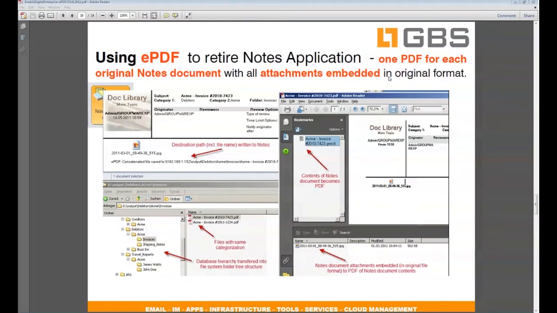So I'm going to leave the annotation tool here and get to the next slide.